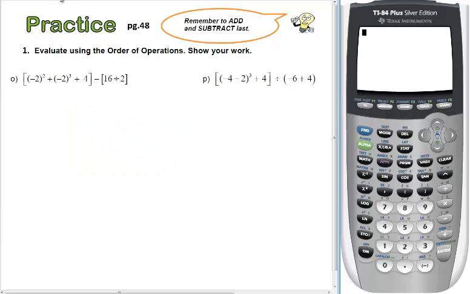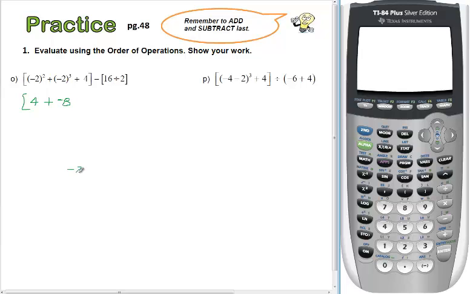Alright, now we look inside. I see two sets of brackets. I see square brackets and I also see parentheses inside. So you always work with the inside brackets first. Just leave that first square bracket alone. Negative 2 squared is positive 4. We know that negative 2 squared is negative 2 times negative 2, which is positive 4. So when the negative is inside the bracket to an even exponent, you will always get a positive answer. So that's 4. Plus negative 2 cubed is negative 8.